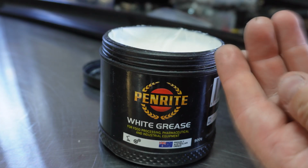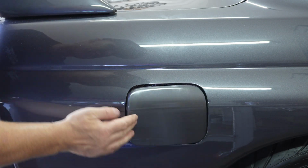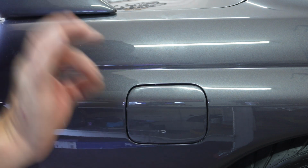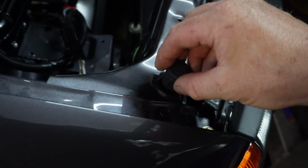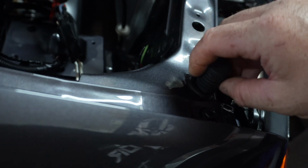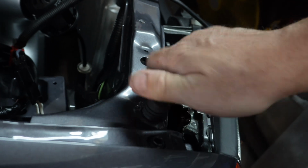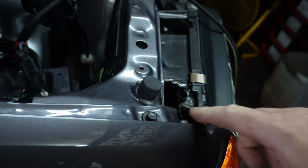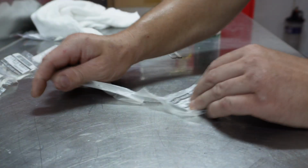Let's put a little bit on those. Look at that, that's perfect. The bonnet's a pretty important one, so sort of thread it in to here. So screw it in. Now these actually set the height of your bonnet as it shuts, so go down maybe halfway to start off with. So they're done. That's the next rubber bumper stop off the list. So what do we have left there now? Those little ones.